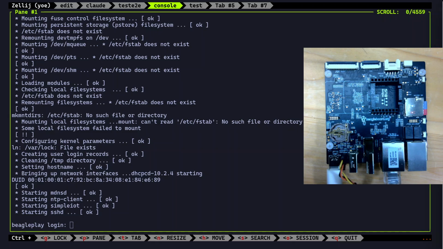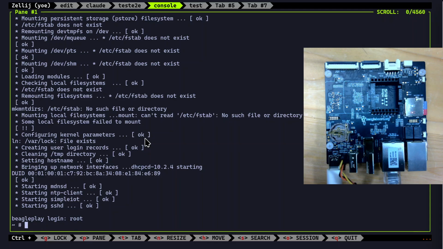The next-gen embedded Linux experiment now runs on a Beagleplay. So, in this video, I will show you how to build and run the image, go over the process I used to create the BSP, and if you want an easy way to build and customize images for a Beagleplay, or if you want to bring a new BSP to the Yo build system, this video may have some information that interests you. So, this is the serial console, and we'll log in.